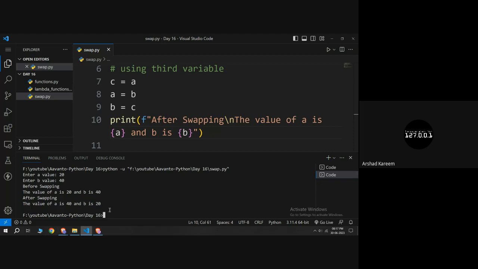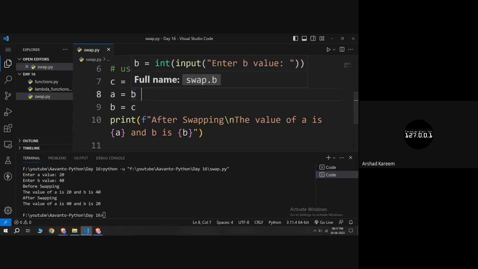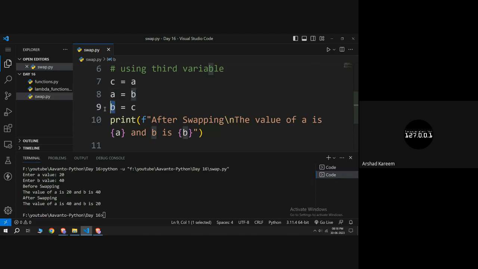So basically here I am changing the values, exchanging or swapping the values. First I have taken a third variable called c and safely stored the value of a in c. Now I have assigned the value of b to a. So now the value of b is stored inside a. Of course, I performed the swap operation on a successfully. Now I need to store the previous value of a inside my variable b.